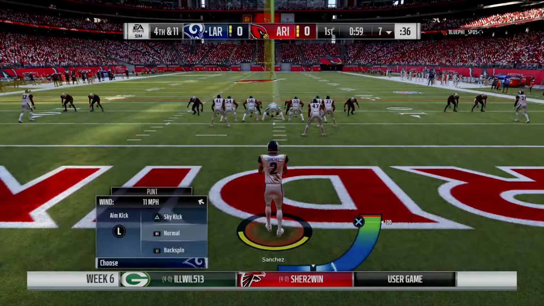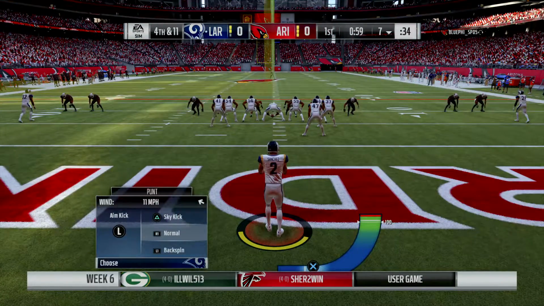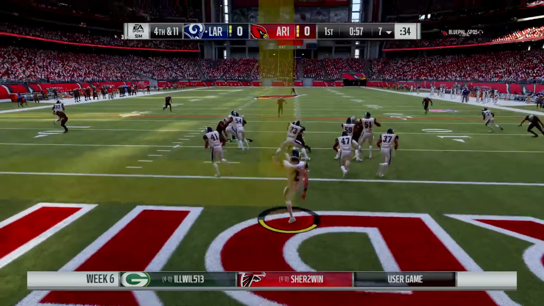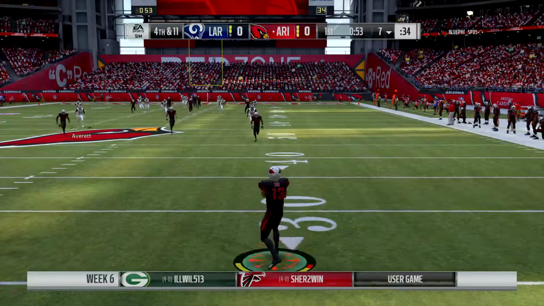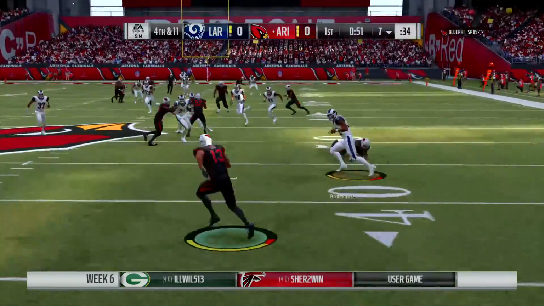Now here's Rigoberto Sanchez, as his first punt will come from inside his own end zone. And he gets this away, and look at this. This is a good one. And we'll see what he can do on the return.